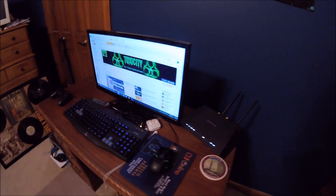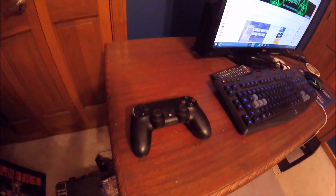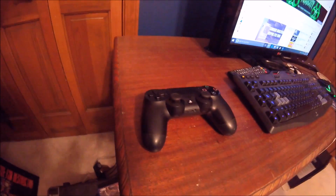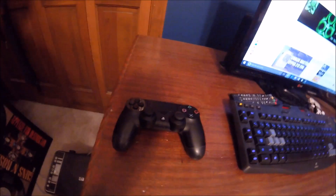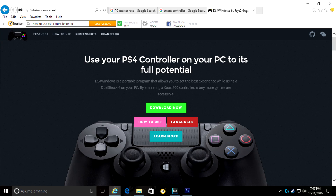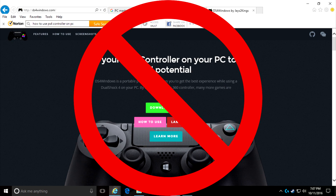Today I'm going to be showing you how to use your PlayStation 4 slash DualShock 4 controller for Steam games. Other YouTubers' tutorials are going to tell you to download this driver or install this software, but no, you don't need to download any of that shit. All you need is your PS4 controller, a micro-USB cord, and a bit of fucking common sense.